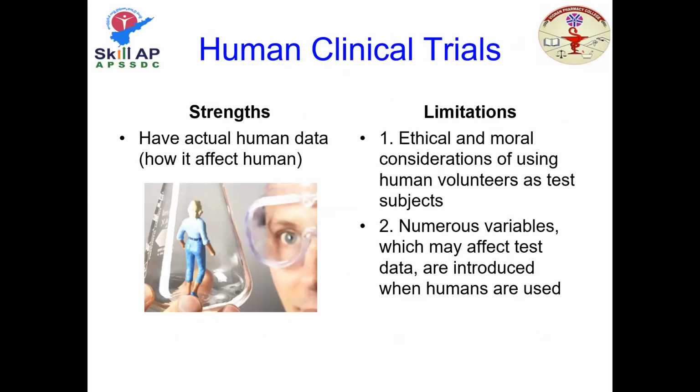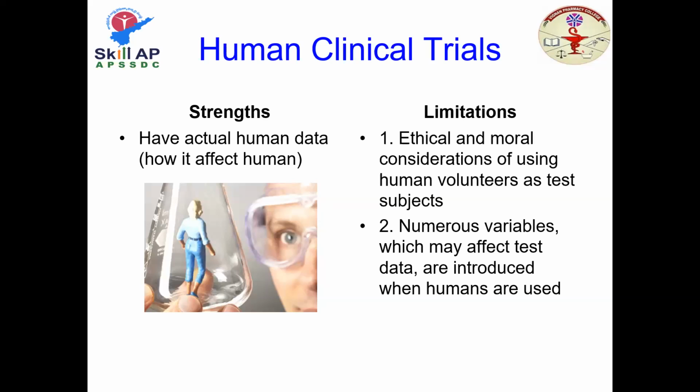So what are the strengths of human drug testing? We have actual human data, because the drugs are being developed for humans, so we are checking on the final target. But the limitation is ethics. It is not easy to test any new drug because there are a lot of ethical issues.